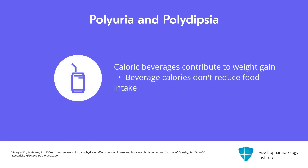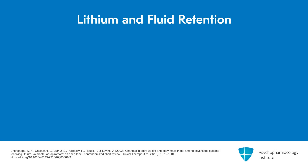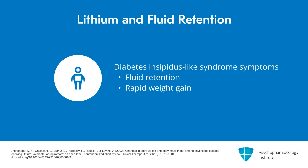If it's caloric beverages like sodas, fruit juices, or beer, this can lead to weight gain — calories from beverages don't reduce the calories you want from food, so total calorie intake goes way up. This leads to weight gain, an undesirable effect from lithium. They may also experience symptoms of the diabetes insipidus-like syndrome lithium causes, including fluid retention or water weight, which can also occur with regular salt intake. This usually leads to rapid weight gain — much more rapid than adipose-based weight gain from eating more calories.